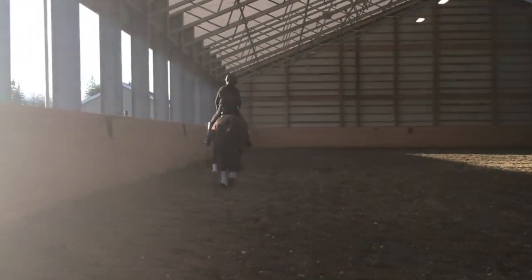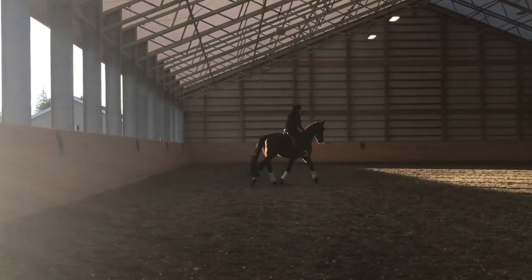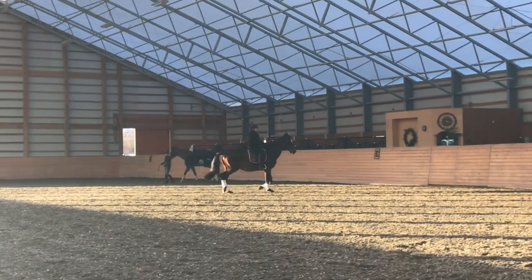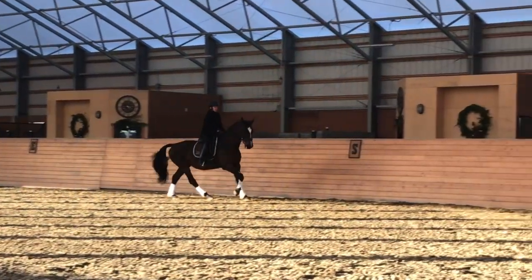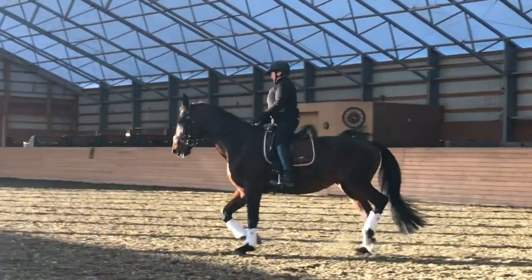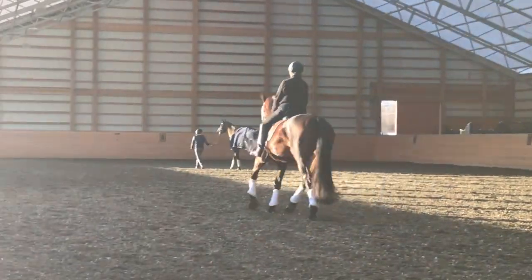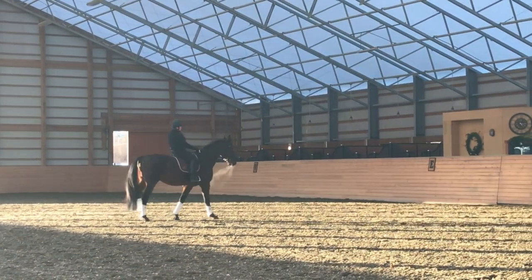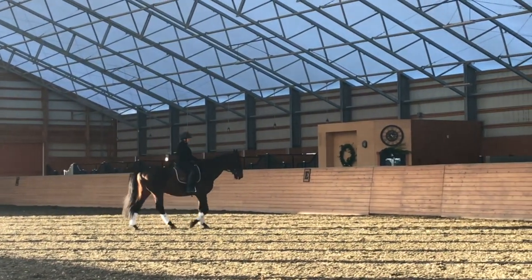Organize your position and canter. Don't pull back too much. Good. See, see, see. Organize everything. Walk, walk, breathe a little bit, get everything organized.